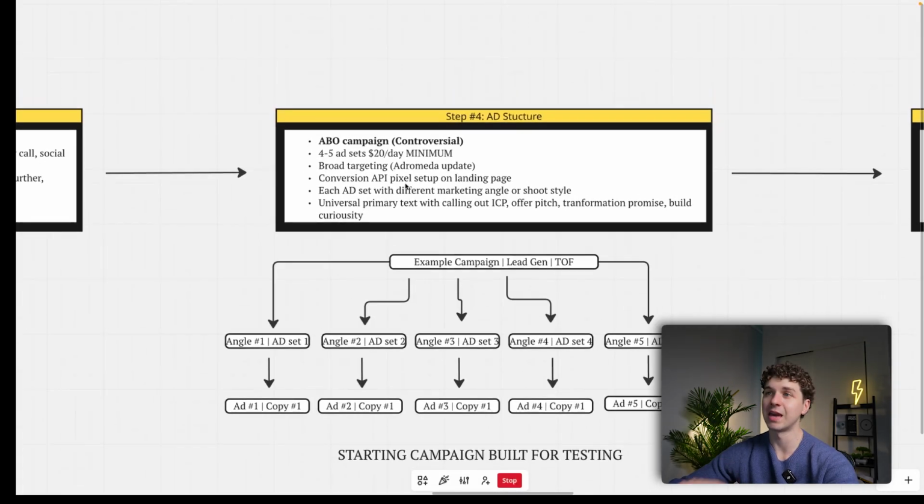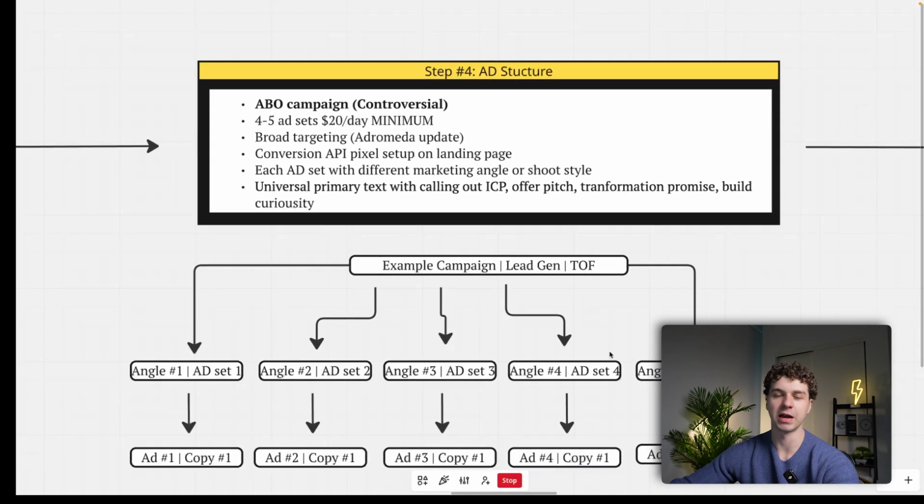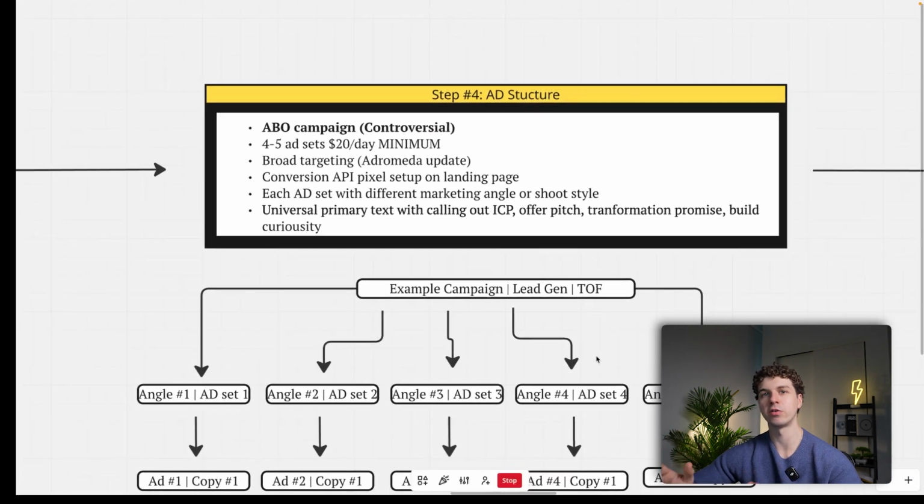Now moving on to the campaign ad structure. There's a lot of controversy over lead generation campaigns and how you should start and the starter budgets. This is what I always recommend to our students and what has worked for us. So if it's working for us, that's really all I know. But essentially what we start off with is the ABO campaign, which is controversial. Some people prefer starting with the CBO. The reason I like the ABO at first is because you can manually set the budget per ad set, so you can properly test which creatives work at first. Now, CBO campaigns have their own value, which we use for essentially scaling winning ads only. But for testing new ads, when you're just starting out and you don't know which creatives work for you, I definitely recommend setting up an ABO campaign.